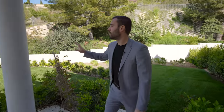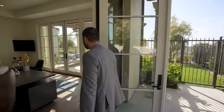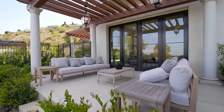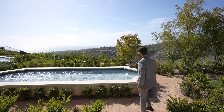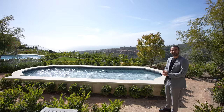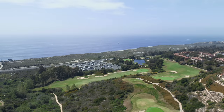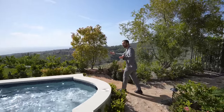The side yard wraps around to the backyard with an outdoor dining area. Opening the French doors from the guest house reveals a secondary patio with incredible ocean views. The energy here is amazing — elevated, with ocean and hillside views. We've been in LA too long; every time we tour a Newport Beach property we wonder why we don't live out here.